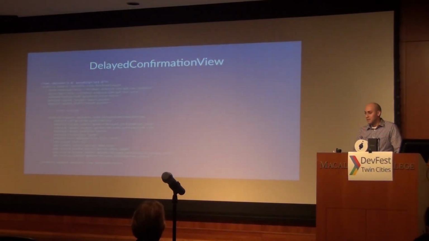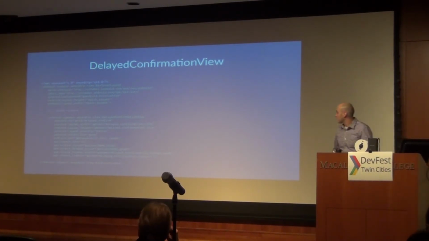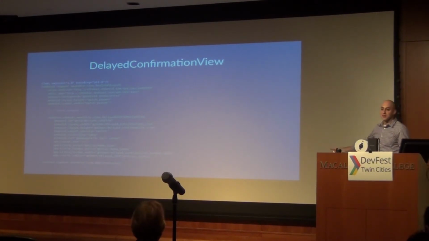Can you show us the code for launching news? So the delayed confirmation view, you just add it like any other button. But one thing I wanted to show, I don't know if it's easy to see or not, but there's a lot of attributes that you can set on this because it's very configurable. Besides the size, you can set the color of the countdown timer around it, the width of that, what icon appears there. So there's just a lot of stuff that you can do to customize it.